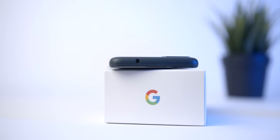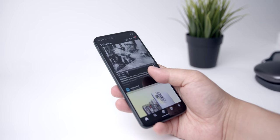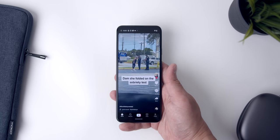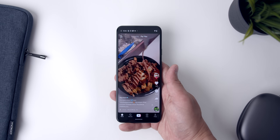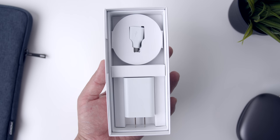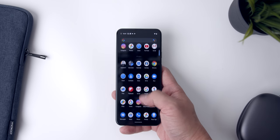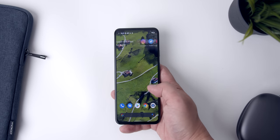Some more unique features on this phone: number one, it has a headphone jack. Number two, the Pixel 5a is packing a pretty hefty battery — a 4,680 mAh battery, and according to Google, it's the largest battery that has ever been on a Pixel. After one week of using this phone, this feature, albeit boring, is likely the one I most appreciate. The battery life is extraordinary on this device. I've pushed it pretty hard while testing, and I've never had to re-up in the middle of the day, making the phone incredibly reliable. You don't get the bells and whistles like wireless charging, which can be a bummer, but it does support fast charging and comes with the corresponding cables and charging brick in the box. The Pixel 5a is also IP67 dust-and-water resistant — not something you're going to see on a lot of phones in the budget category. It's also 5G-ready, and of course, you get access to pure Android and the fastest software updates, and the overall user experience is pretty solid.